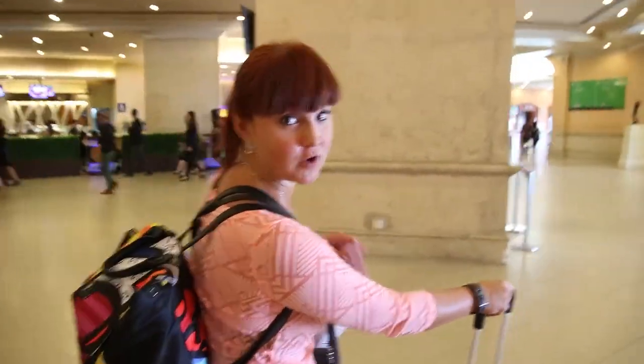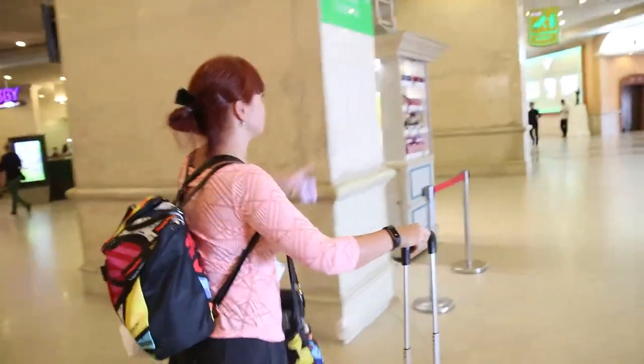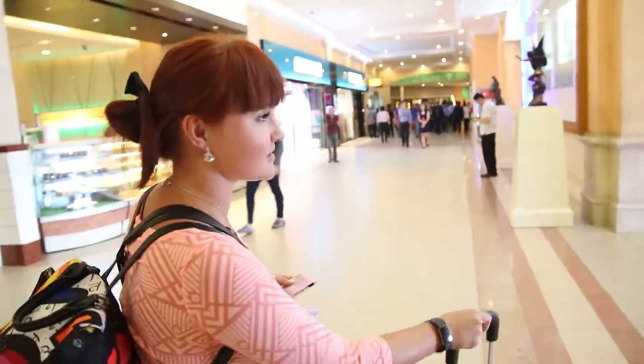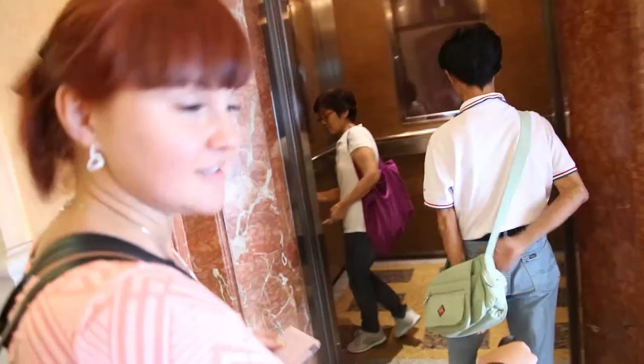We're staying on the 22nd floor. 22nd! I really want to see the room, which costs $15 a night. That's unbelievable. I hope we're not in for a surprise. So smoking on every floor? Yes. No, I guess there are different sections. Because I wanted the view and I wanted the king size bed, and that was not available. The only thing available was the 2 beds and non-smoking. I said no to smoking and took 2 beds with the view.